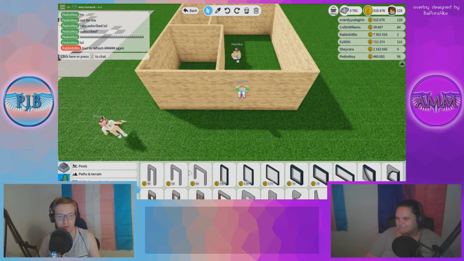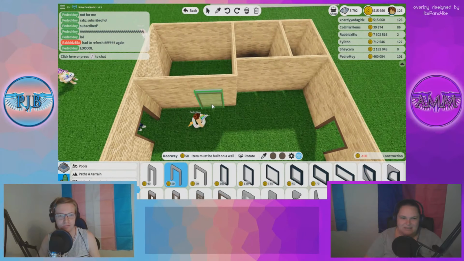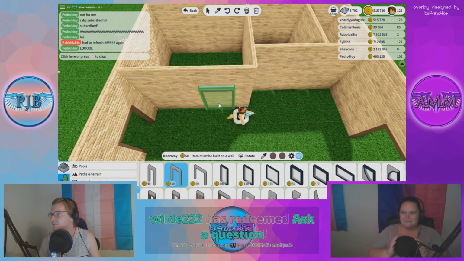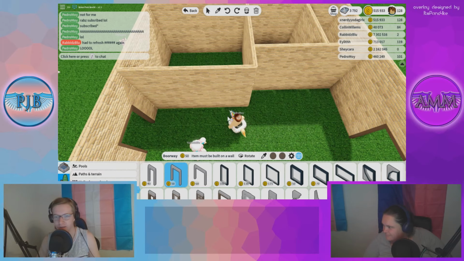Rabbit stuck on the wall. She's not in my game, what the heck? Oh, there you go. God, I'm like really loud. Oh my god, I need to not laugh into the microphone. It works so well because half the text is white, so it's definitely not working well. I need to fix that again.